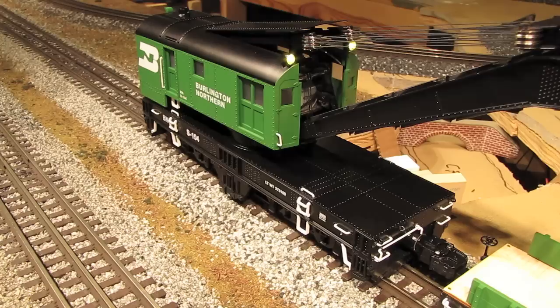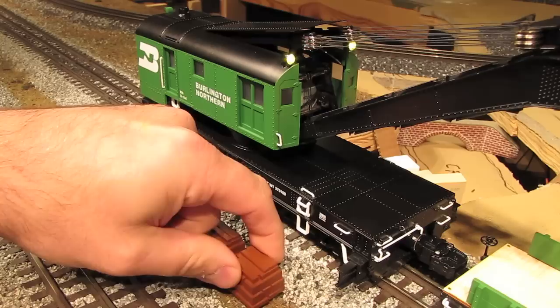It has a sound effect too when you deploy the outriggers. Check it out. Pretty neat. And there's three on the other side as well. And then under the outriggers are where you would put the pile of boards. And Lionel provides you those piles. They give you two sizes. There's a small and a large, like that. And depending on what size track you have, you can use either one of these.